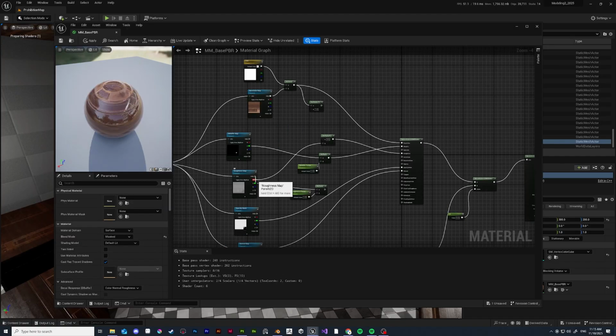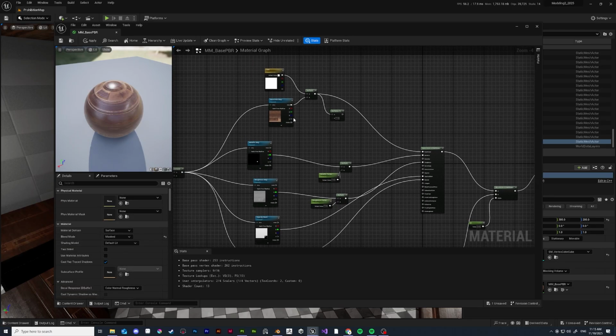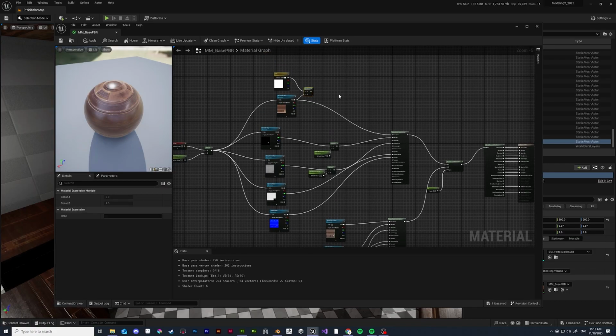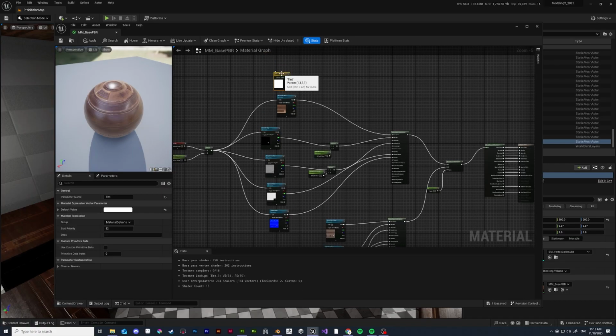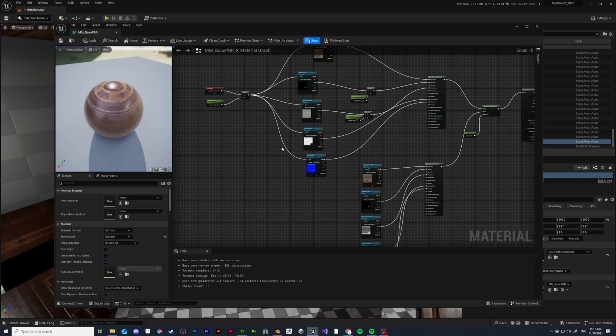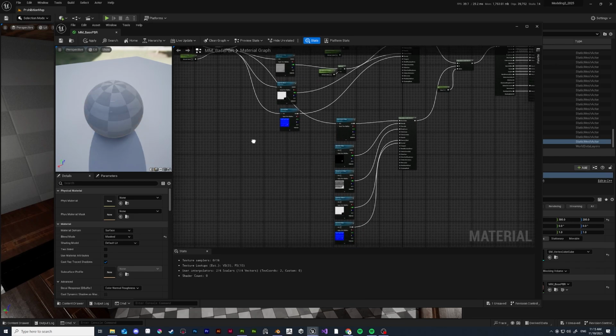I'm going to just get rid of the vertex color stuff that we did just to keep things clean. So we'll take our roughness map, and I'm just going to drag the original one back in here and get rid of the other stuff. I'm going to bypass the tint here for now as well. You would want the tint obviously to affect both of your base color maps, so you'd have to set it up that way. We're ignoring it for now. Just want to have the raw materials set up as they would be. And then last but not least, I'm just going to make sure that this is going into all of my nodes for UVs as well.